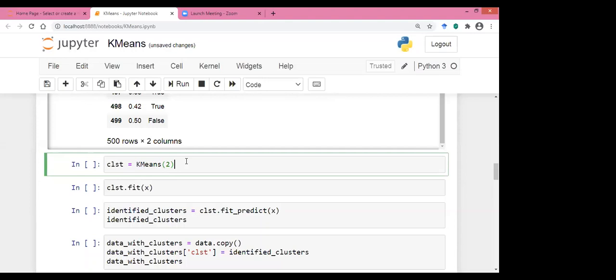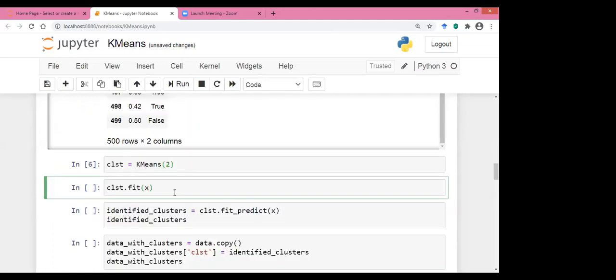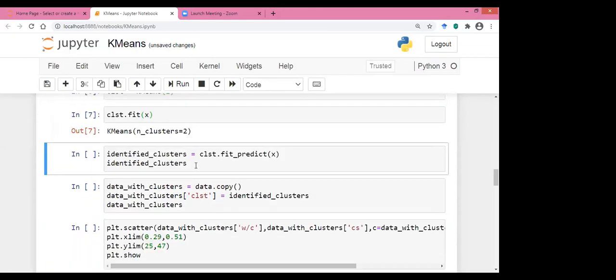two-level KMeans clustering. The clustering has only two levels, either 1 or 0 or something like that. We represent that by color, two different colors, red or blue, something like that. So I'm going to fit the data set X. X is nothing but this data frame. I'm going to fit that, and we're going to find clusters.